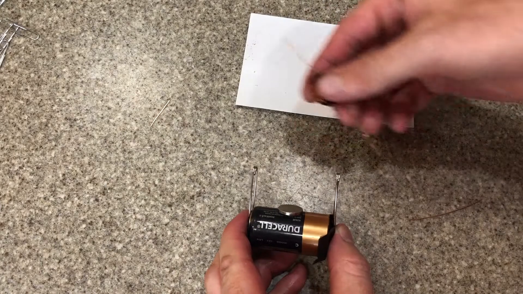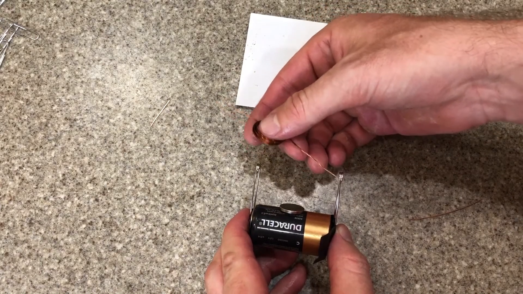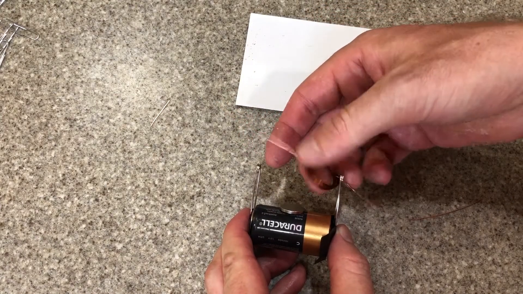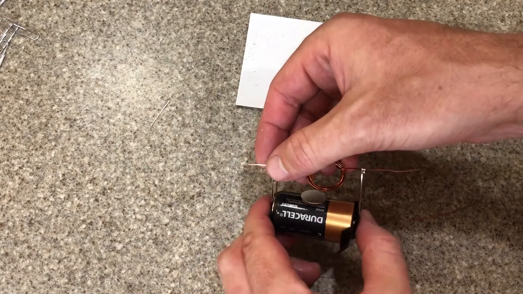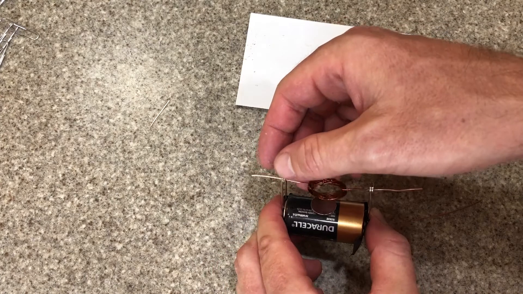Now, you're going to take your loop. You're going to stick one end through the small hole on one side and then the other on the small hole on the other side. And now, you've completed the main idea, but now it's the tricky part. You have to get it to spin.